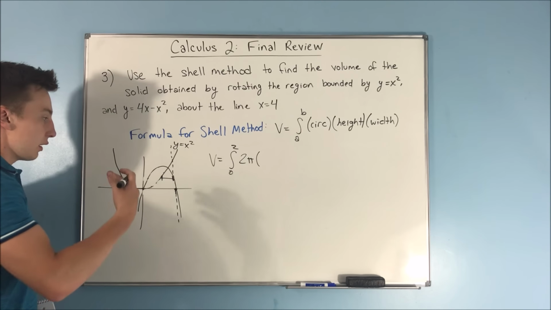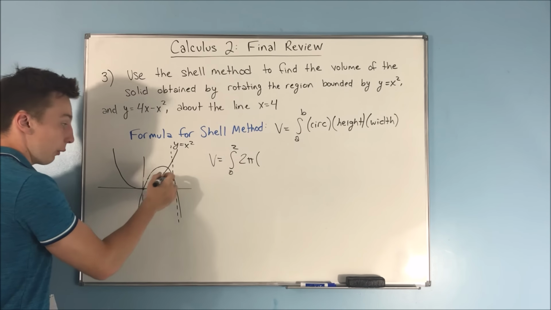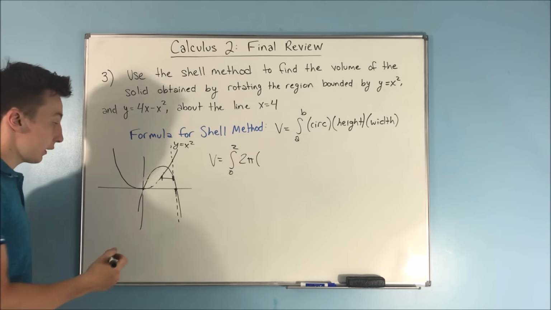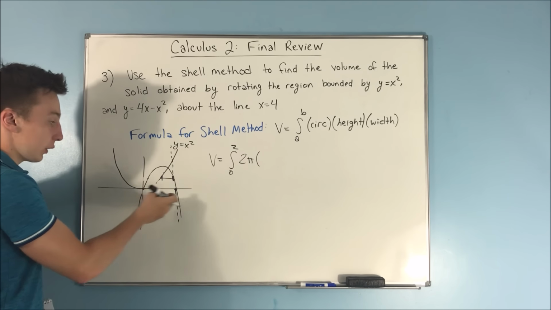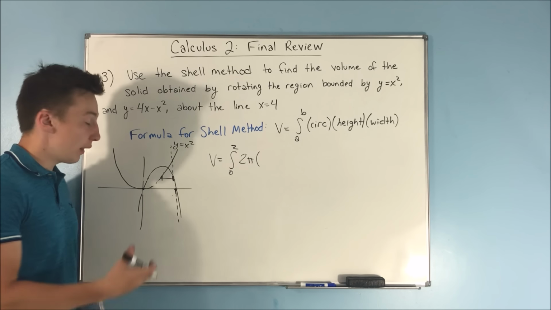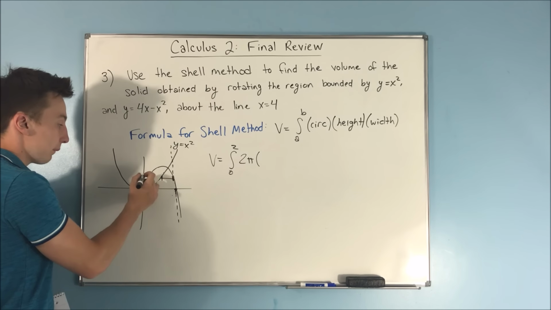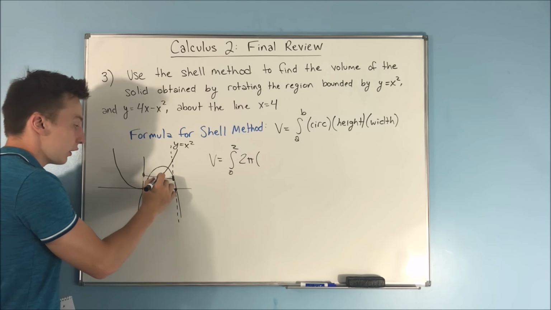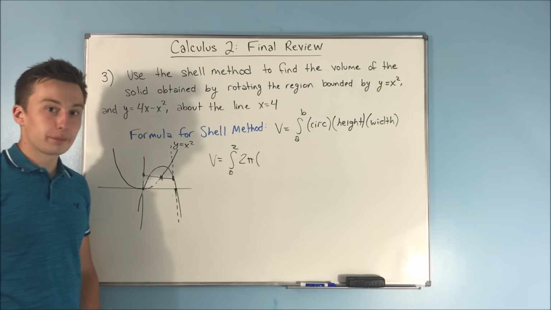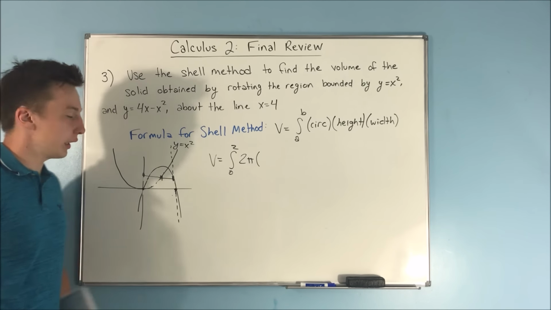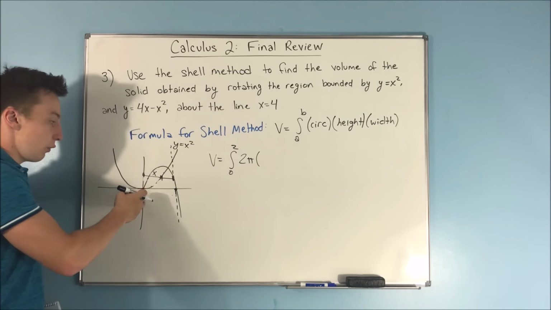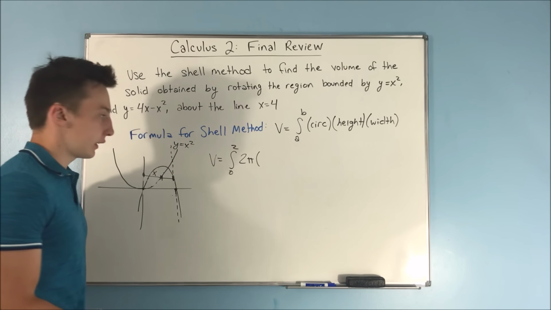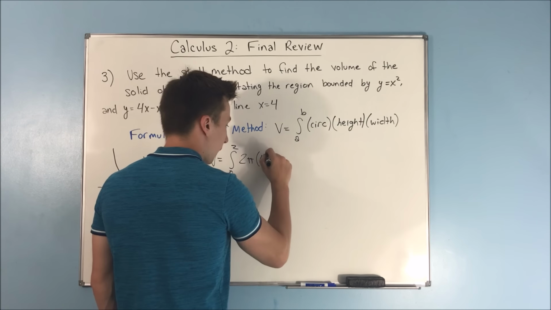Okay, and well, we know that if we want to find the distance of that line, our radius, we can say that the whole distance from x equals 0 to x equals 4 is 4. Okay, and then we can subtract this distance from the y-axis to that exact same point, and that's just going to be x, right? That's the distance that you've went over on the x-axis. So right here, you're going to write 4 minus x.